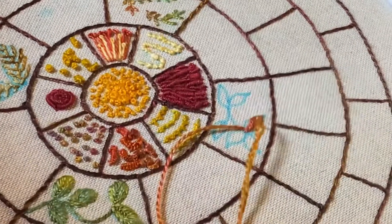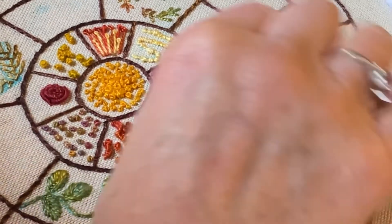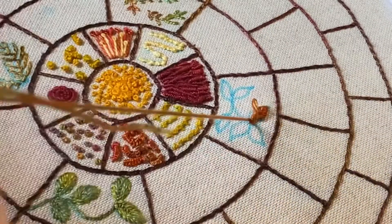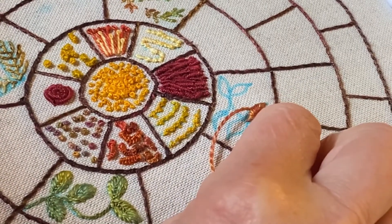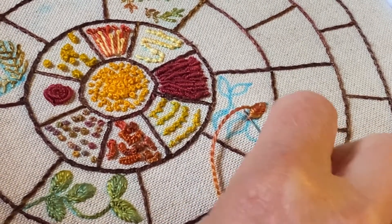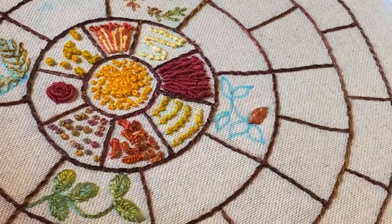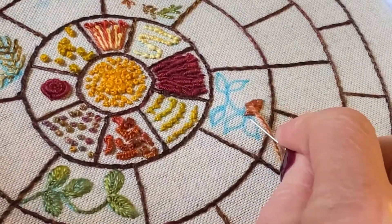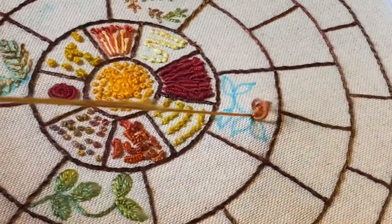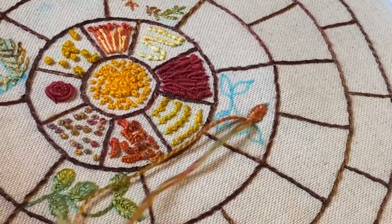So you're working down the line that you've drawn as a guide all the time. You can work that stitch all in one action if you wish, but sometimes it can be more accurate if you do it as a stab action. Once you get down to the bottom and you've filled that stitch that you're going through with the thread, you can just finish it off just there on the right.